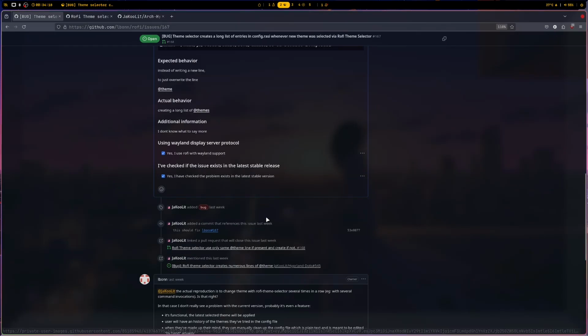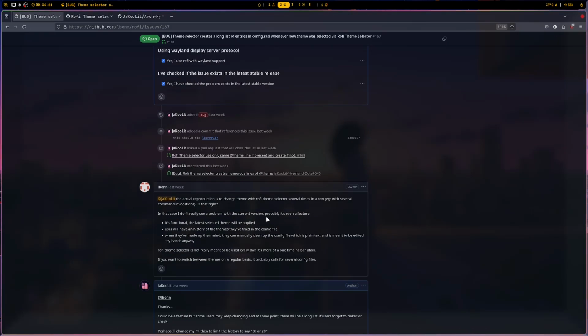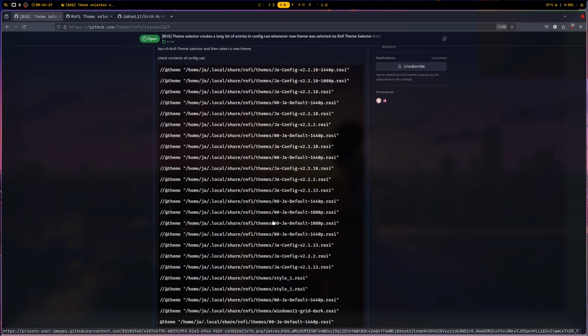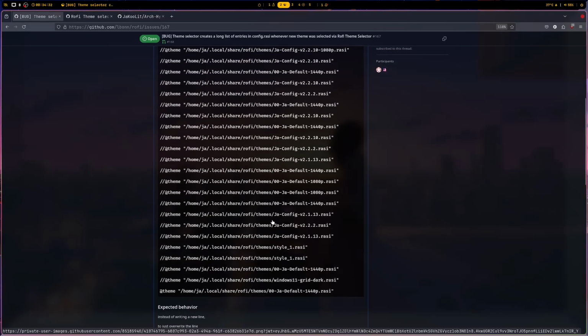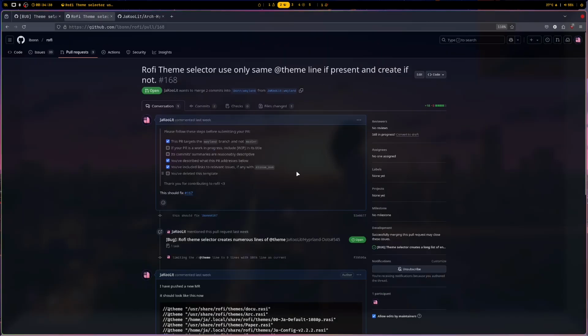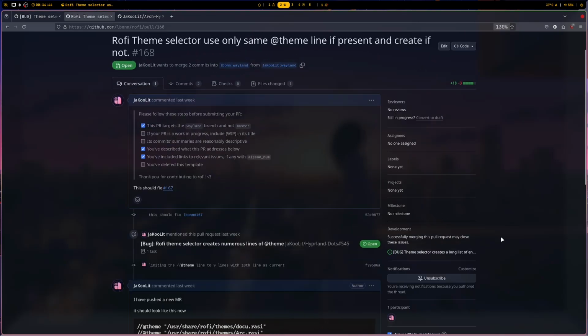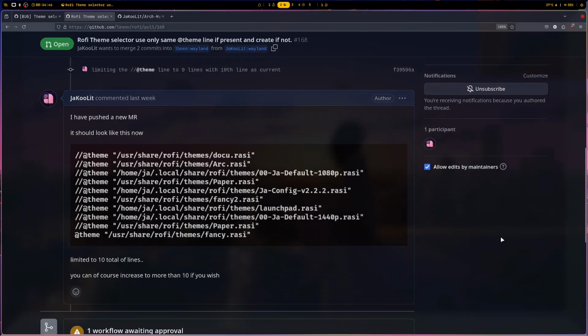and it seems that as for Ibon it's like a feature, but for me it looks kinda stupid, because if let's say the user keep using it, then of course you will have this long list on the config.rasi. You will have this long list of the themes. And I have submitted a merge request for this because what I want, or at least for me it looks a lot better, is it will have only limited to 10 lines, all the previews, plus you will not have this distance. Now I took that one, I modified the Rofi theme selector.